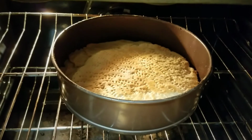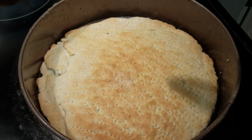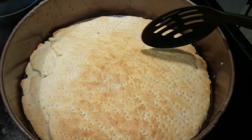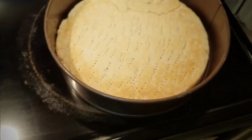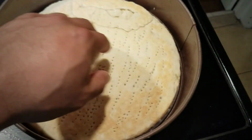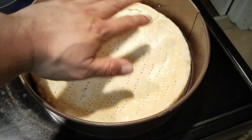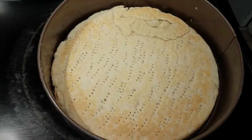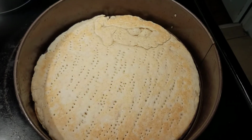Hey, it looks like it's got a nice golden crust on top. Now it's time to flip it. I brought it out of the oven to do the flip, and I think this is a nice golden crust on the exterior. We'll see what the other side looks like. Give me 1 second. Okay, I got it flipped. It does look like it got some nice crust on this side. So I'm thinking what happened was the heat is gonna crust this exterior on both sides. So really, we're gonna get that flavor all the way throughout. Like I said, we got another 6 more minutes to go of this, and then we'll check it again.